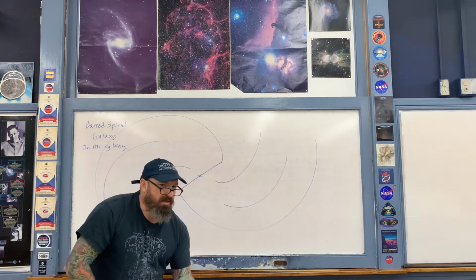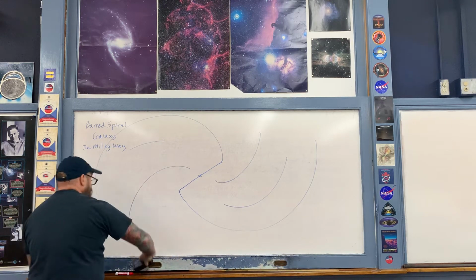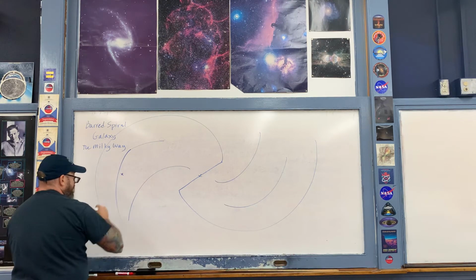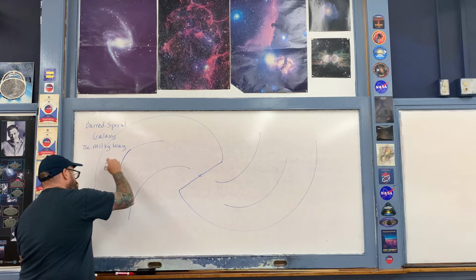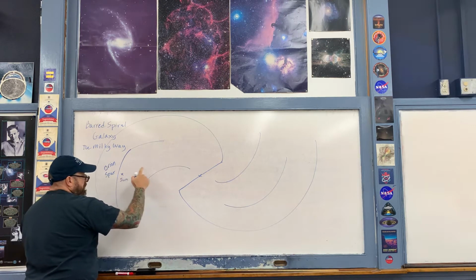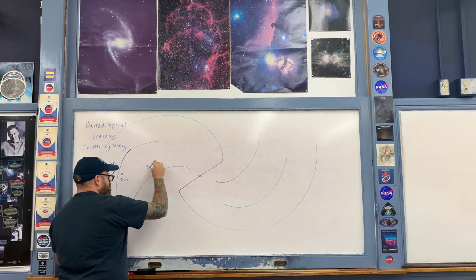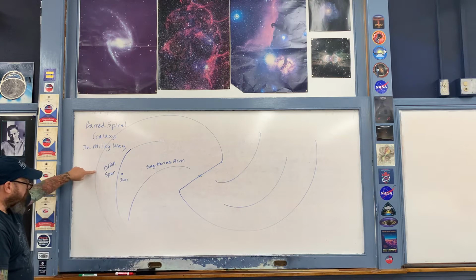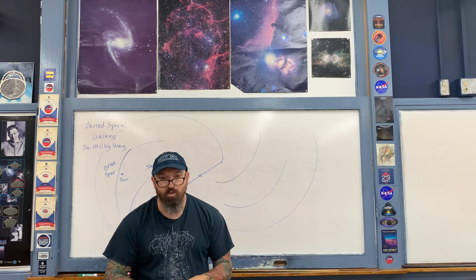Okay, now where is the sun located? The sun is located about 2/3 of the way out from the galactic center on kind of like the inside, if you will, of one of the minor spiral arms. This minor spiral arm is referred to as the Orion spur. Here's the location of the sun. The next spiral arm inwards over from us passes through the constellation of Sagittarius. This is referred to as the Sagittarius arm. Now, the distance from one side of the galaxy to the other is about 100,000 light years. The Milky Way galaxy is 100,000 light years wide.